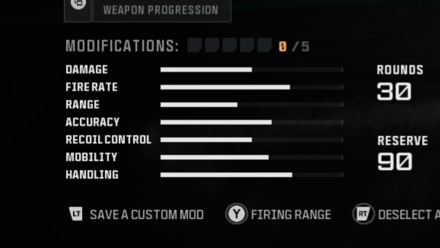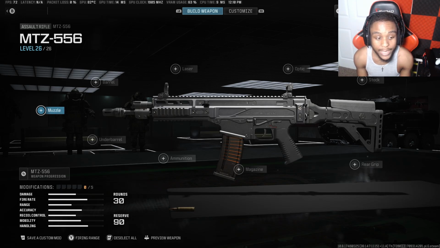Just by looking at that bar, first things first, you guys clearly can see that we need to up the range on this weapon. We need to up the recoil control on this weapon, and we also need to up the damage just a little bit if we can. If not, it's fine. Damage is still cool because as long as we have that range, it's going to help that damage increase automatically. And if we can possibly also increase the accuracy.